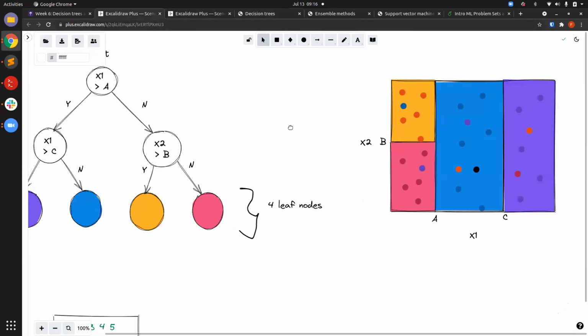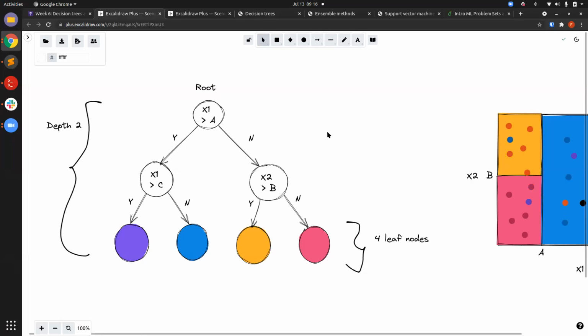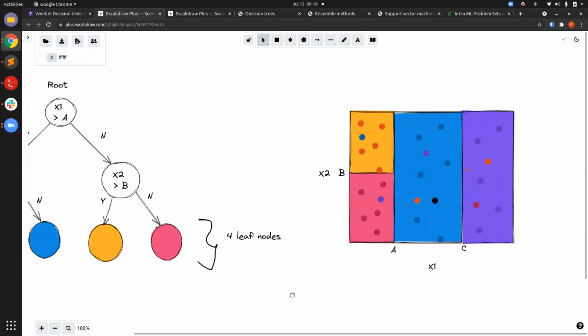We showed it in terms of regions of the feature space, but you can also think about it directly using the tree. At every node that's not a leaf, you test one feature, and then you branch from that node depending on the value of that feature. And for every leaf node, you predict y hat as the particular y hat for that region. So every leaf node has some prediction that's predefined by the training samples. As soon as you know what region the test sample falls in, you also know the prediction for that test sample.